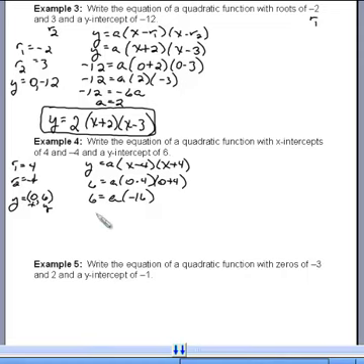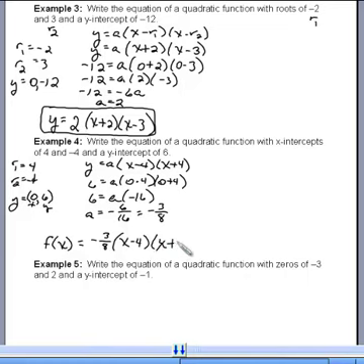So when I divide negative 6 by negative 16, I have a is equal to 6 over 16. And I reduce that fraction. I can divide each by 2, and that will be 3/8. So now we're going to write this as a function. You can write it y equals, or you can write f of x. That's how you would write it if you wanted function notation. Equals 3/8, because that's our a. And then you write the roots, x minus 4 times x plus 4. Okay, and that's the formula of that quadratic.